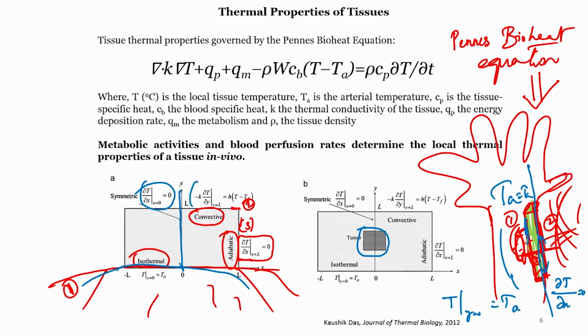Sorry, we forgot to see the equation for the convective layer. Convective layer is again minus k ∂T/∂y is equal to h(T minus Tf). k is the thermal conductivity and h is the parameter that decides how much of this temperature gradient translates to the actual convective cooling. Okay. So, how well the temperature gradient gets set up depends on how well the convective cooling is. That is why the temperature gradient would be ∂T/∂y. Okay. That is how quickly the temperature is dropping as you move in the y direction, that is ∂T/∂y. So, minus k ∂T/∂y equal to h(T minus Tf). Okay, where T minus Tf is the temperature difference between the outside and the tissue surface.